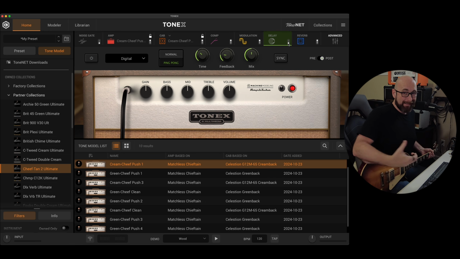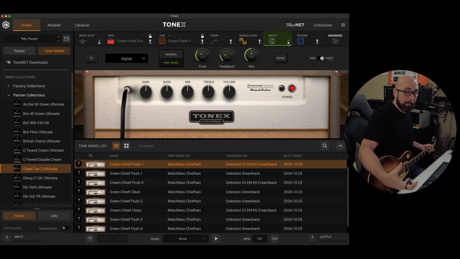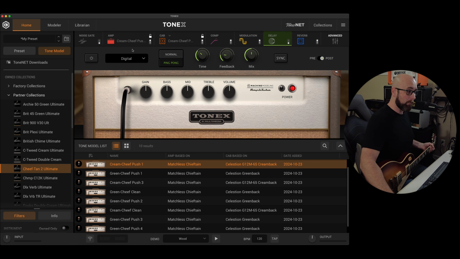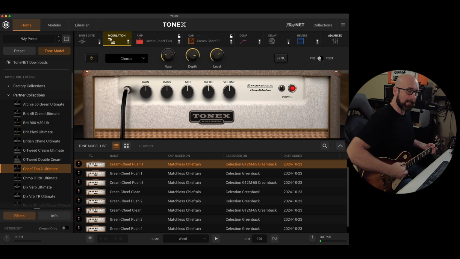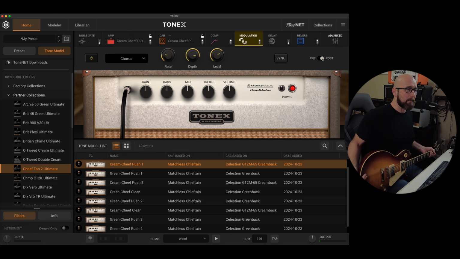And that would be expected. The amp tone model is simply going to be in mono. So whatever we put before it is going to collapse down to mono. So here we have a chorus that is going to have this nice lush stereo effect that can quickly be collapsed to mono if we put it in pre. So just keep that in mind.